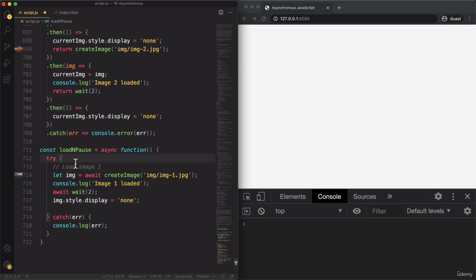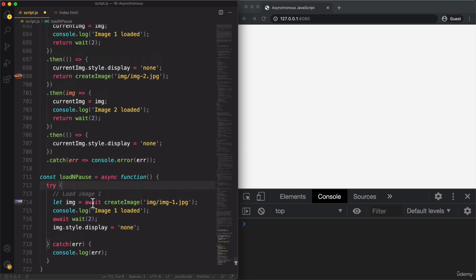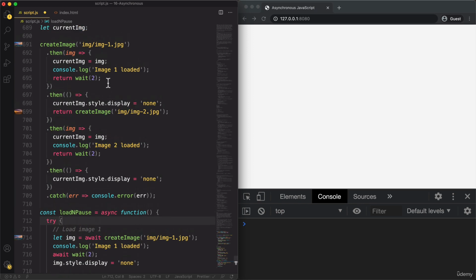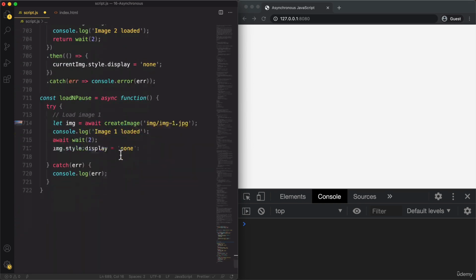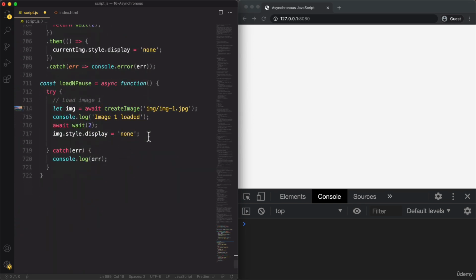And that's because now we are still here in the same function, or actually in the same block, and so in the same scope. While here, we defined the image in one function, and then we set the style in another function. And so then we needed to use this global variable. So like this, it is a lot better, of course.